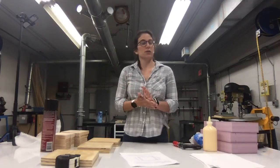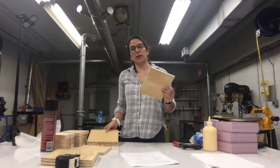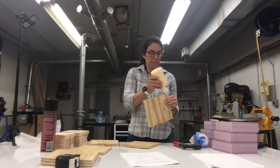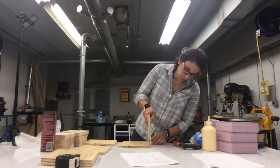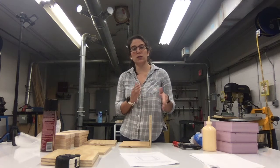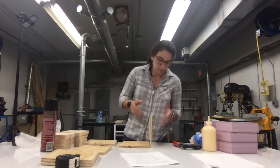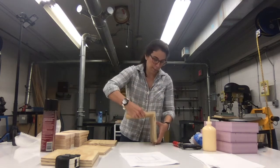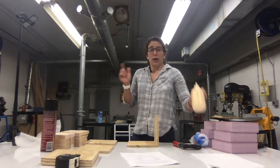Okay, once you're ready to start the glue up, we're gonna grab our 8x8 piece and one of the 8x9.5 pieces. We're gonna put glue on one of the ends. And always remember that the 8x8 piece goes into the inside corner of the 8x9.5 piece, okay? So once that's in there, we're going to secure this. Well, I'm actually gonna do 2 sides at a time just for the sake of it being easier to clamp to the table.